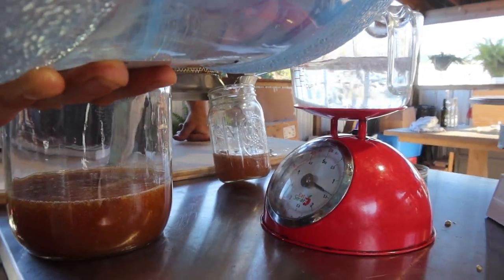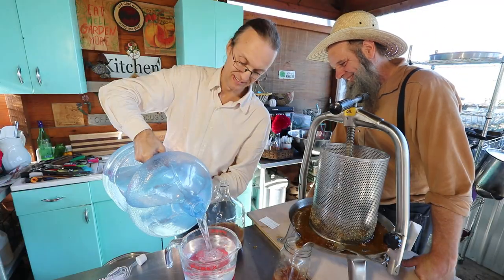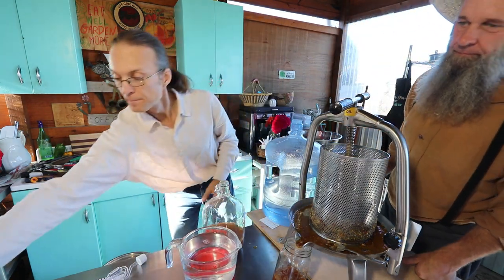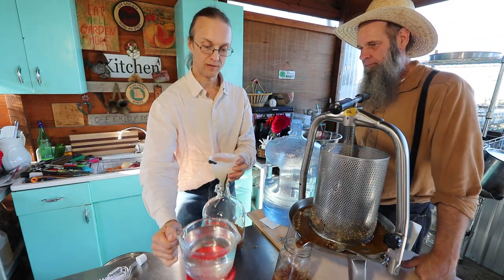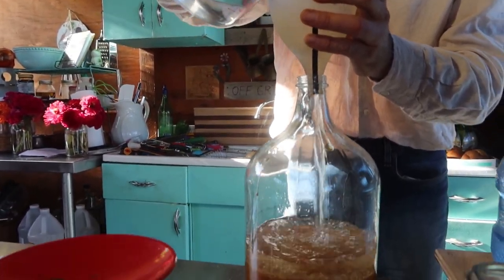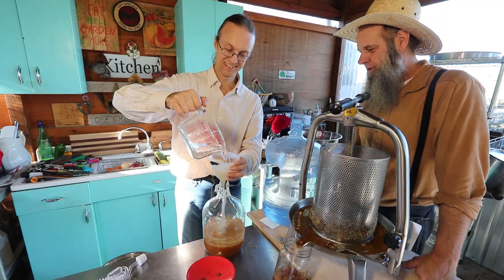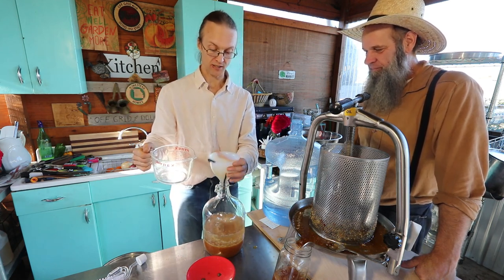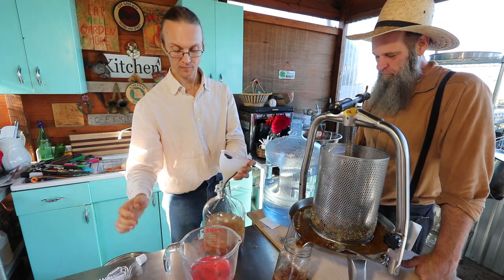Whoa! This first kilo. And water tends to run through the funnel faster. Yeah, it sure does. It doesn't disturb the honey much either, does it? Well, that's because this honey is so thick. Mm-hmm. It's been sitting and crystallizing for half a year. Mm-hmm. Yeah.